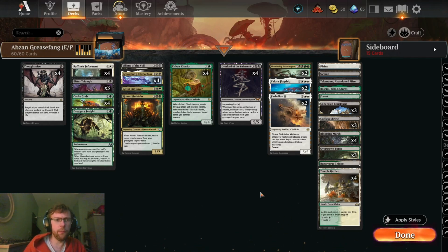So we're back with some more Explorer and Pioneer content, and today we are playing some Greasefang, back in our more traditional Abzan colours for Greasefang, which was the most popular version of this deck for quite a long time.